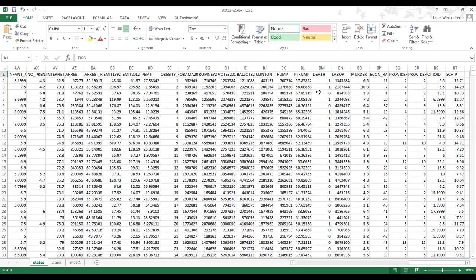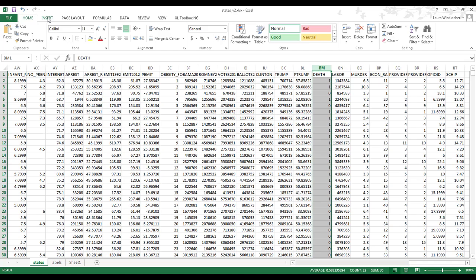So the death variable is telling us which states have the death penalty and which states do not. So if you see a number 1, that is a state with the death penalty. 0 are states that do not have the death penalty. So to make a basic pivot table, I'm going to put my cursor here. You're going to come up to, actually we'll just highlight this whole column first.